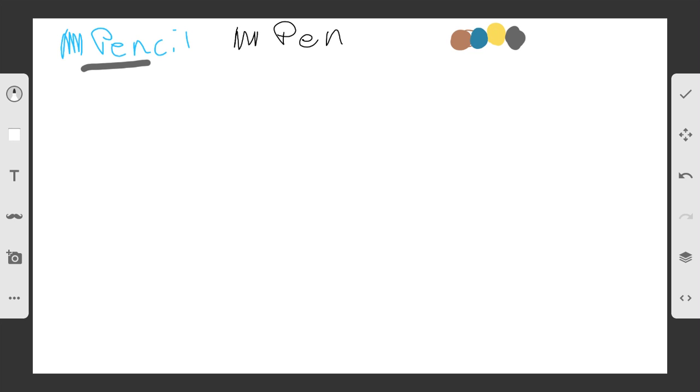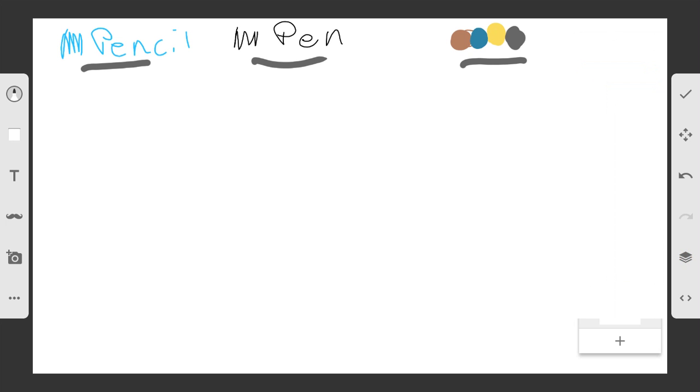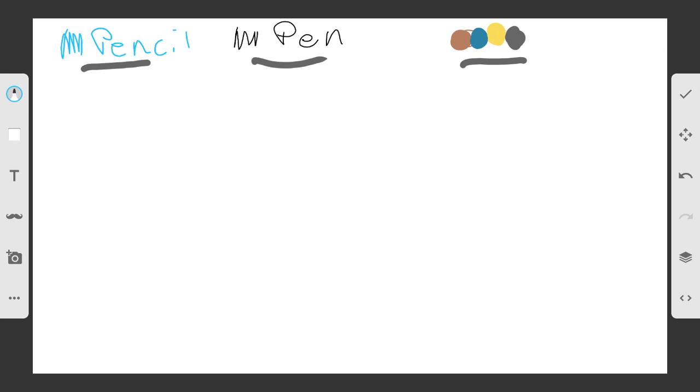We've got a pencil and a pen, and there are different colors up at the top here that we're going to be using for this particular illustration. So we're going to hop into our pencil layer first. Switch over to that lily blue color. Now these are going to be very light pencil lines we're going to erase later as we draw this. So keep that in mind as you're following along.